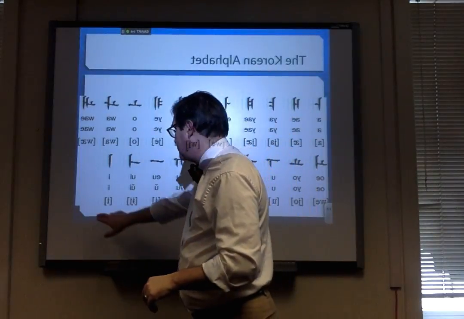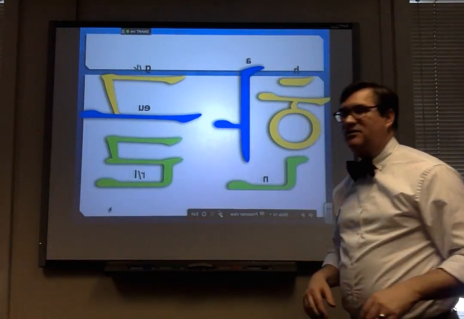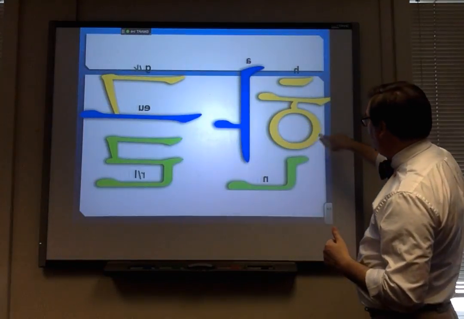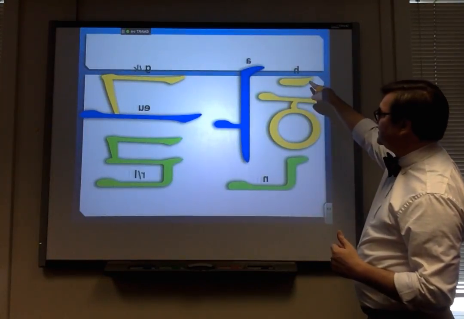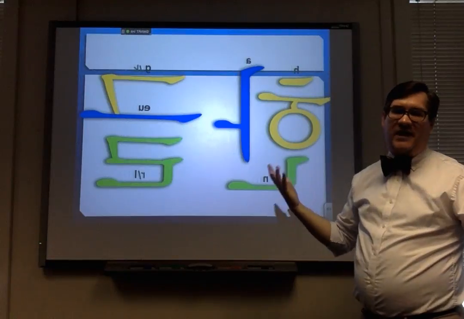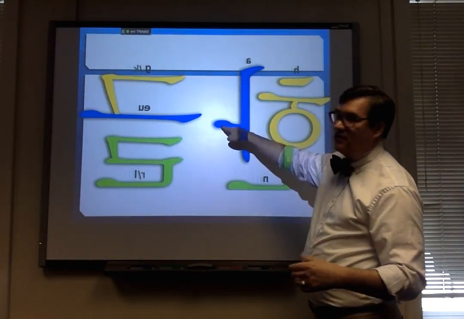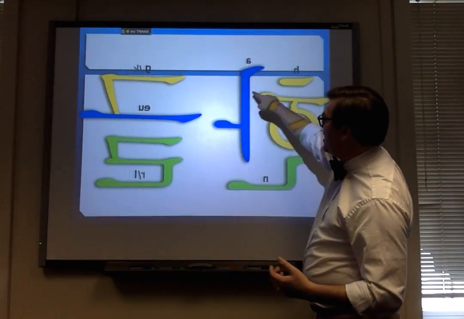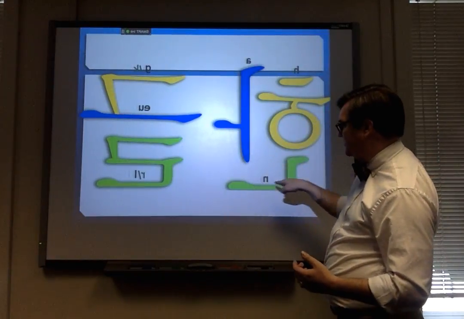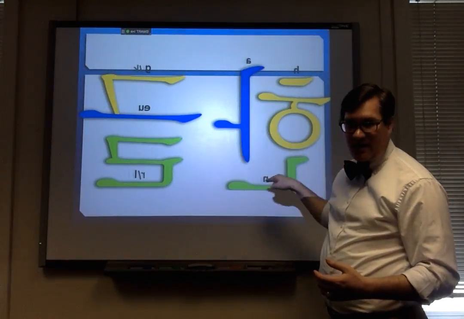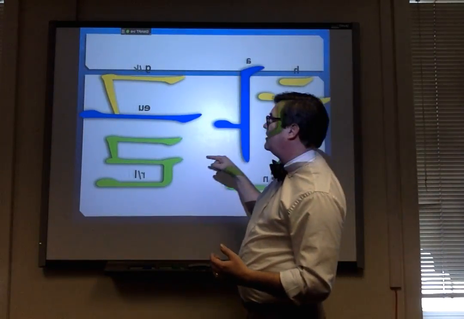So let me show you an example. So this is the word Hangul, which is the name of the Korean language. This symbol here with the circle and the line is the H sound. Like we would have hat, like an H. So ha. And this is the ah sound, like in car, right? So ha, and this is the N sound. And so ha, on, han. So you read it clockwise, right? And then you have gul.